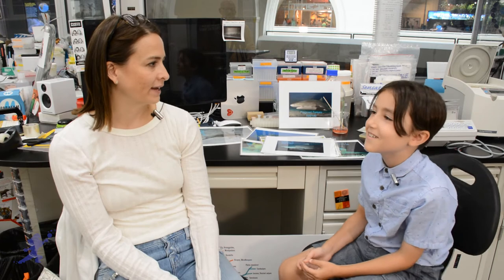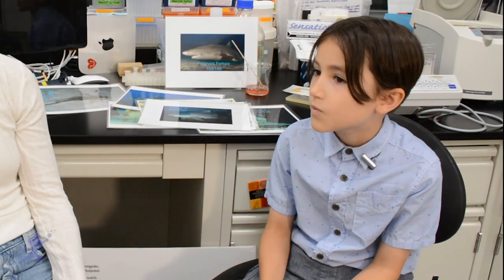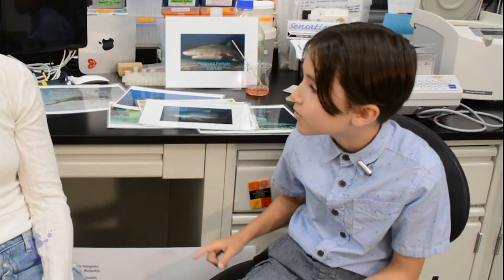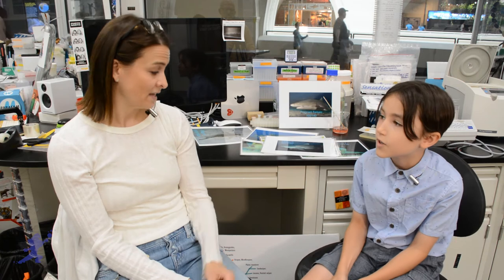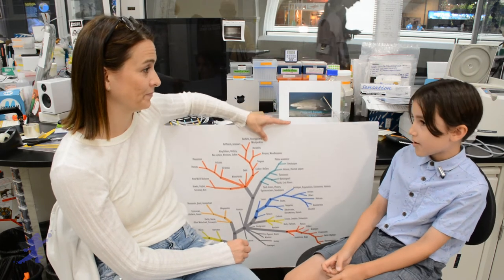So one of the projects I'm working on is we're looking at a mouse that was collected from an island in the Philippines. Cool. And we want to see if it's a new species. And so I'm looking at several regions of the DNA or genes that I can use to identify this mouse as being similar or different or completely the same as other ones. And so what I found so far is that it looks to be a new species. Wait, so it's like a one of its kind? Mm-hmm. So it's different from all the other species that are living on these mountain ranges in the Philippines. Cool. And so it would have its own branch on a mouse tree of life. A mouse one? Okay.